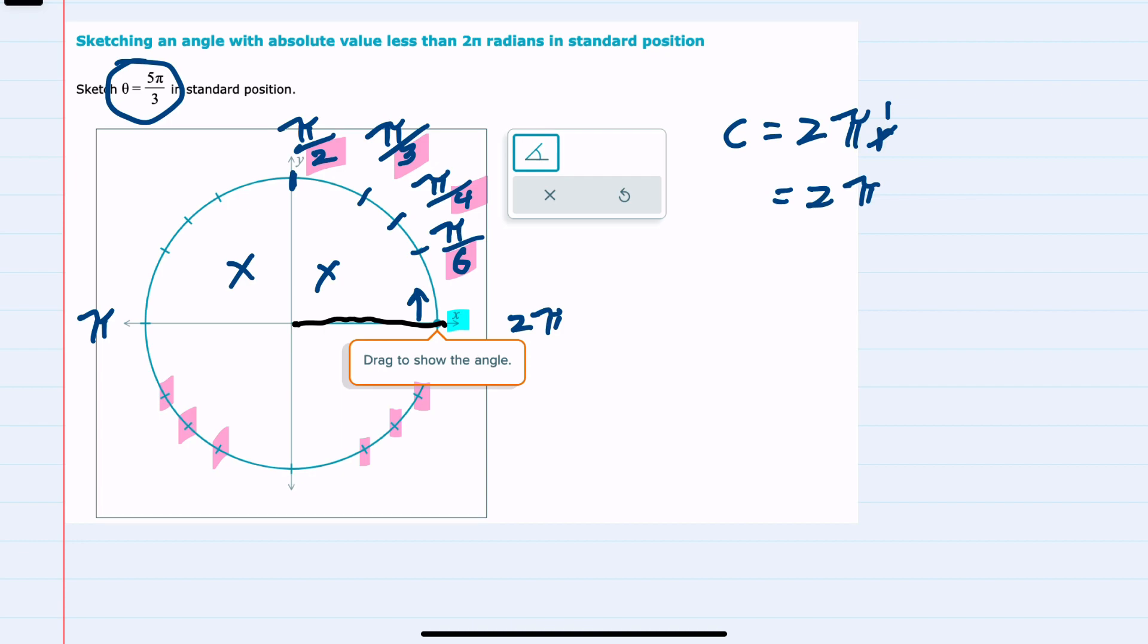If we don't feel comfortable comparing the value of fractions as far as which is greater and which is smaller, we can just keep going here by recognizing this next standard radian value beyond π would be π plus this size piece over here, which is π sixths. This would be π plus π sixths. Getting a common denominator here, the π would be 6π sixths, so adding this would be 7π over 6.